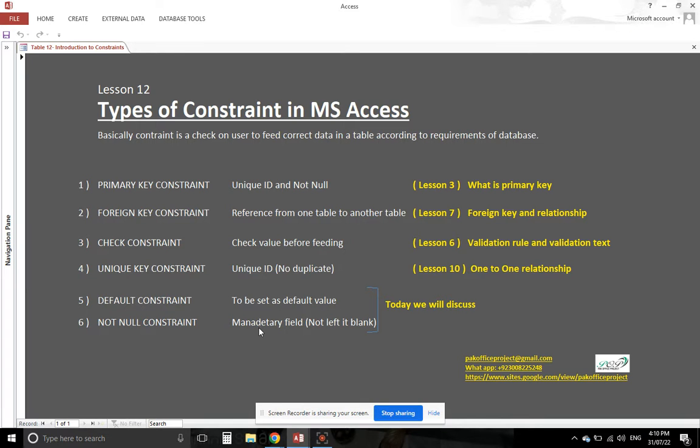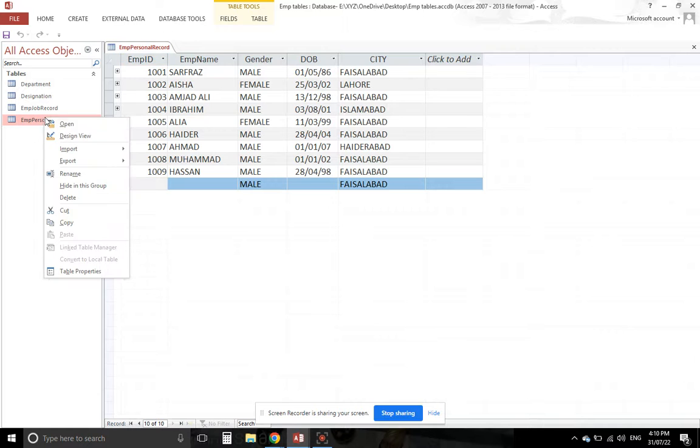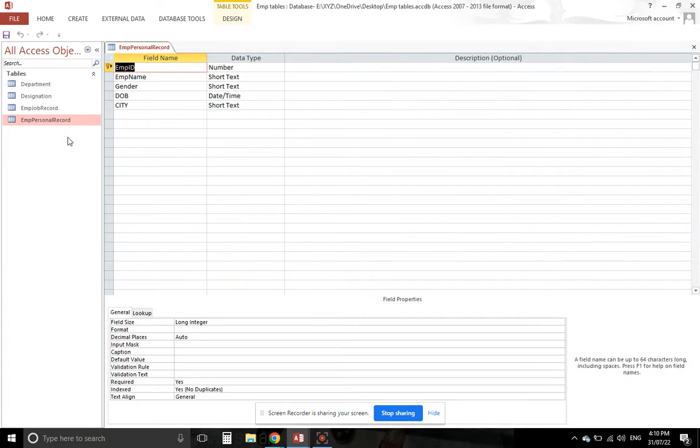Mandatory means that now it is compulsory to feed data in this field. You cannot leave this field blank. For this purpose, we will first delete this record and go to design view of this table.